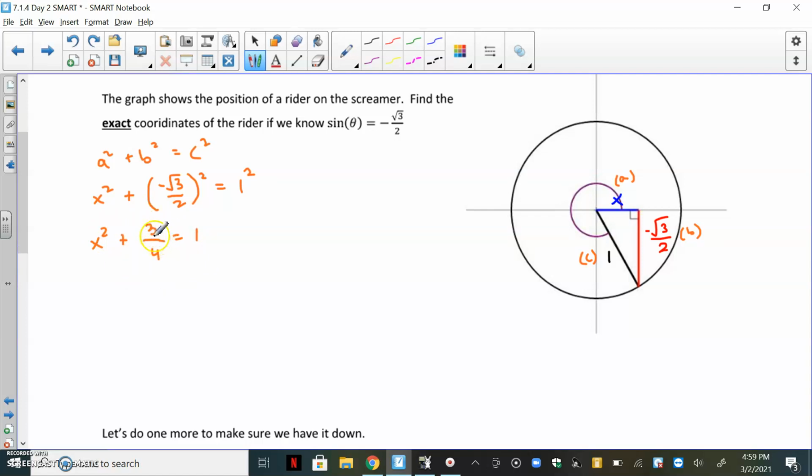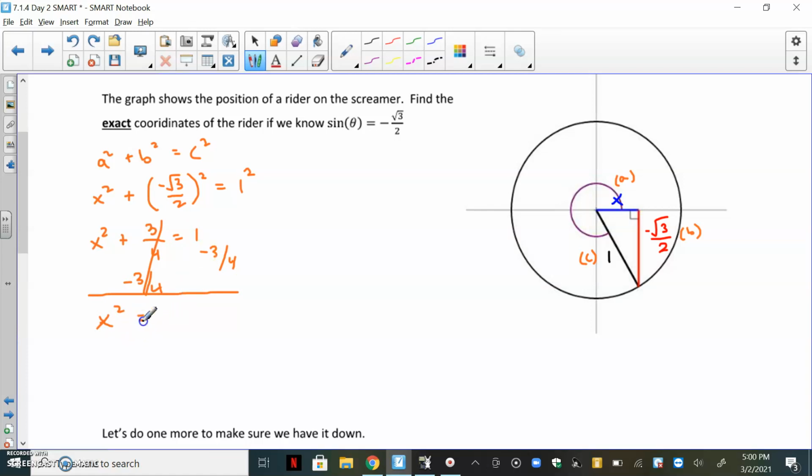So in order to do that, we need to move 3/4 to the other side. Because it's being added, I'm going to subtract it from both sides. I want to do the opposite. And again, if you want to use your calculator for parts like this, it's totally fine. Just make sure you know how to keep things as a fraction.